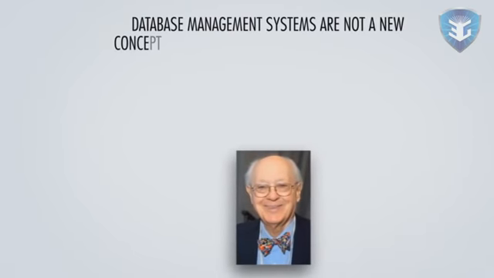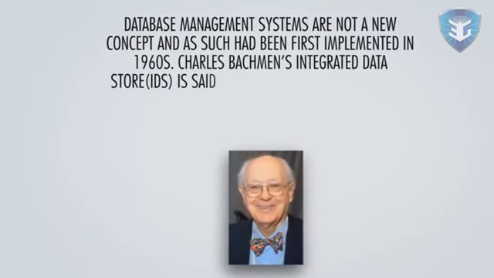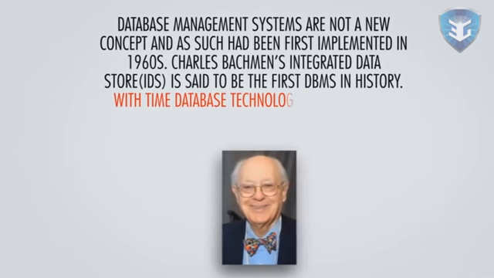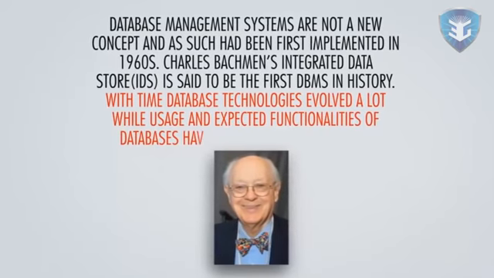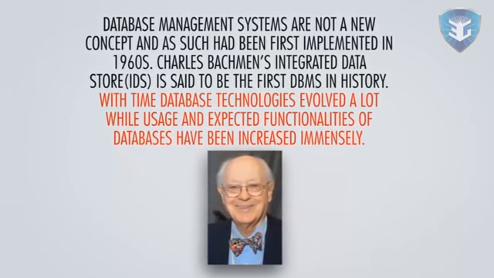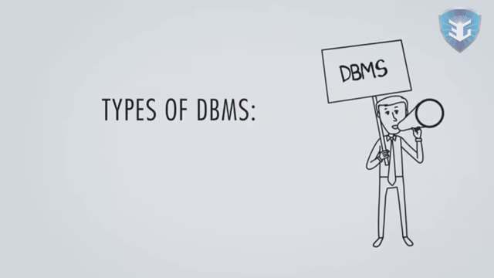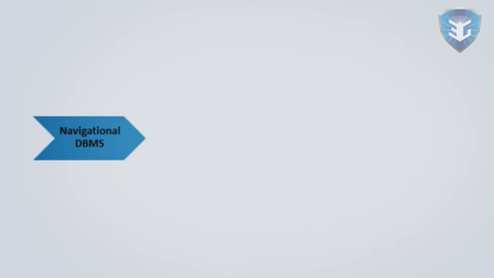Database management systems are not a new concept, and were first implemented in the 1960s. Charles Bachman's Integrated Data Store, or IDS, is said to be the first DBMS in history. With time, database technologies evolved a lot, while usage and expected functionalities of databases have increased immensely. Types of DBMS. Let's see how the DBMS family evolved with time. The following diagram shows the evolution of DBMS categories.